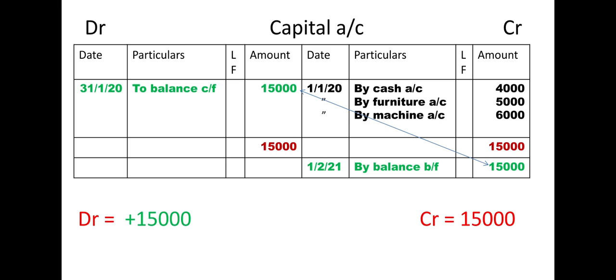Because the total of the credit side is more. But sometimes in some accounts the total of the debit side is more, then we call it debit balance. Okay, so if the total of the debit side is more, then it is debit balance, and if the total of the credit side is more, it is called credit balance. And if the totals of both the sides are equal, then we can say this account has no balance, zero balance, because there is no difference at all.